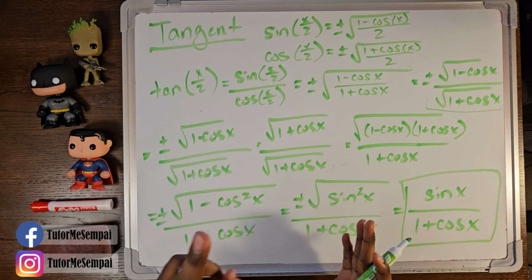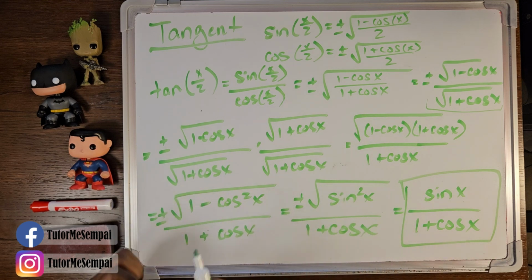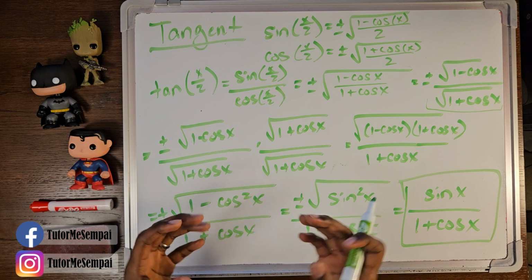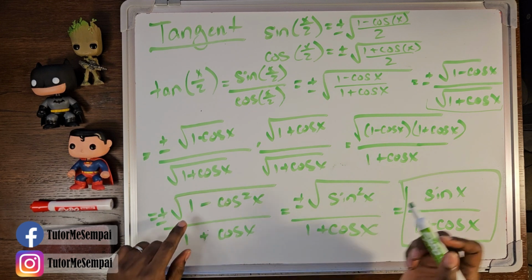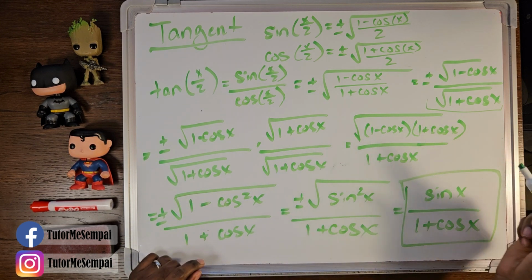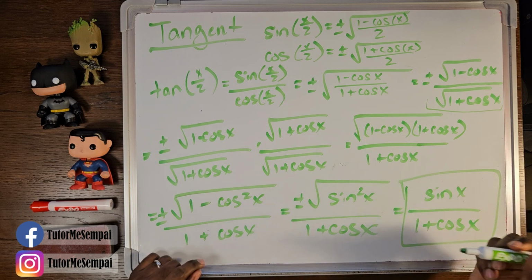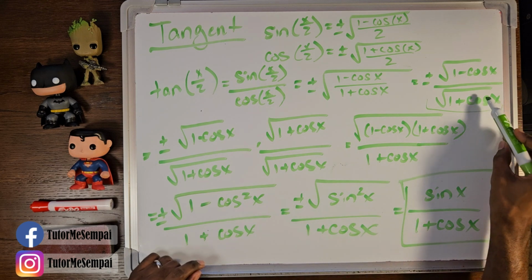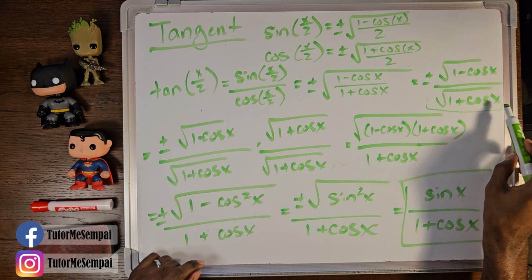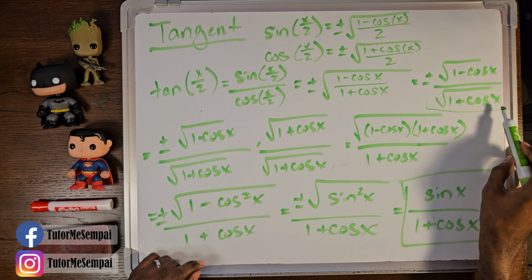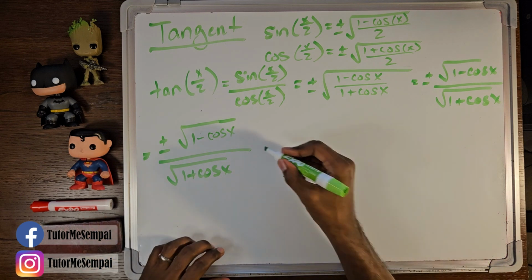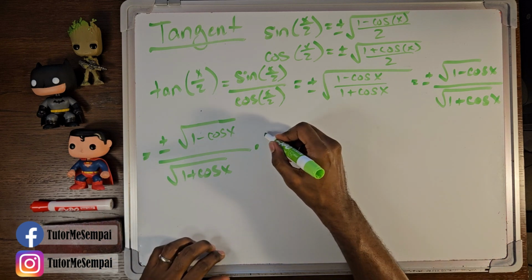But remember, I said there were 2 other half angle identities for your tangent, and you may have already realized how we're going to find that other one. Notice, when we multiply by the conjugate, we got rid of our radical. So that's another way of getting rid of our radical. So instead of multiplying top and bottom by the denominator, what if we did top and bottom by the conjugate? Now multiplying top and bottom by the conjugate is going to look like this.